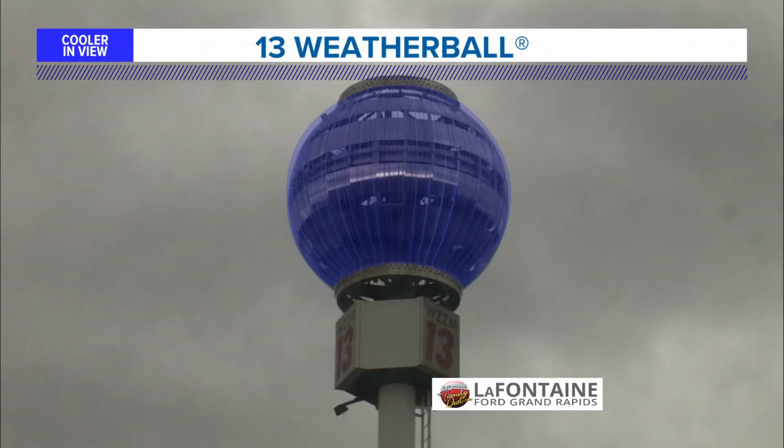George and Sam had some special weather coverage earlier this afternoon, and the thing that I got the most from you guys is no lightning and no thunder. That's important, but you know, we had a lot of rain here in Walker, but not as much as other parts of the viewing area, George. Yes, indeed, it did briefly downpour in a few spots, and yes, there was a little bit of hail and very little lightning. As far as the current weather, we are cooling off and the threat of severe weather has long passed. The 13 Weather Ball is blue, much cooler weather in view for your Wednesday.